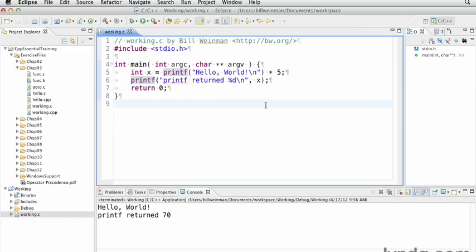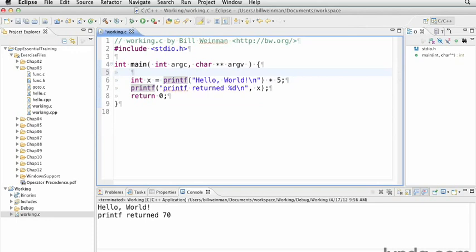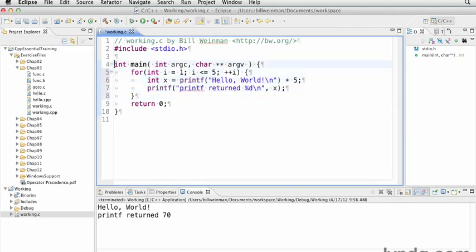You can use a compound statement anywhere where a statement is allowed, but they're commonly used with control statements. For example, I can put all of this inside of a loop. I can say for int i equals 1, i is less than or equal to 5, and increment i. All of that inside of this block, and I'll go ahead and indent those so that we can see that they're inside the block, but really it's the curly braces that make that a block. Now, both of these statements will be executed each time we iterate this loop. So I'll save this and we'll run it.